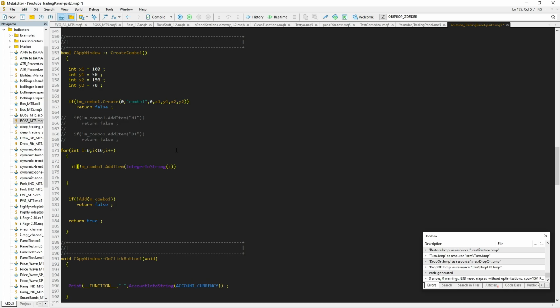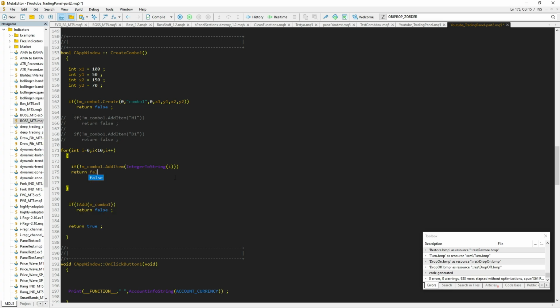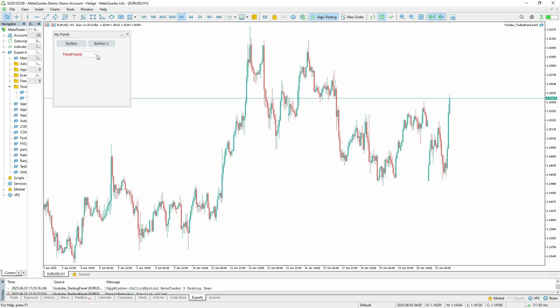If this thing failed, so let's close this. Let's close this. Finally, return false. So we're going to add from 0 to 9. This is number based. Let's hit compile. All right, let's go to the terminal. As you can see, guys, there is a number based right now. If you want to maybe select a number, this is number 4 or whatever the case might be. You can also play around with this as to how it's showing.